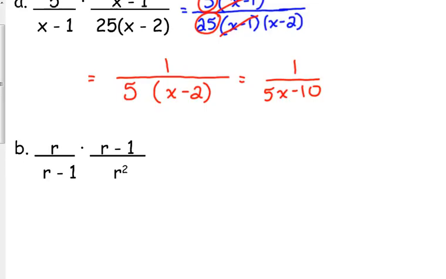All right. Let's look at B. B is a similar case. There's not really any factoring for us to do here. We just kind of need to squish things together. So really I'm okay if you want to put parentheses around binomials and just kind of extend that line right there. If you don't want to have to rewrite everything, I'm okay with that. So we have r minus 1 in the top and in the bottom. So those cancel.